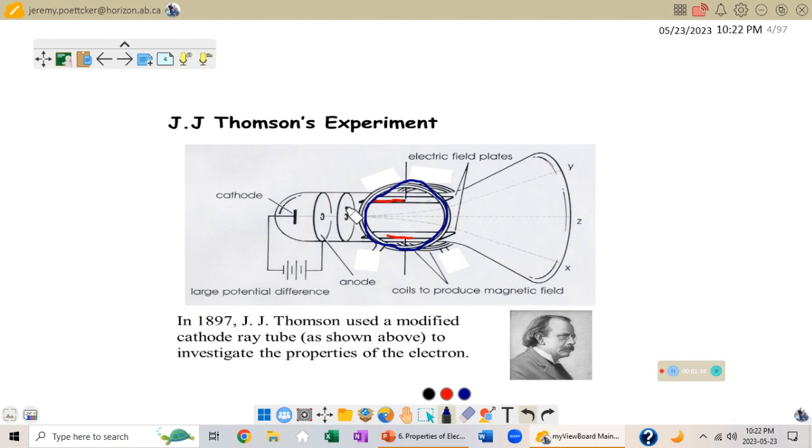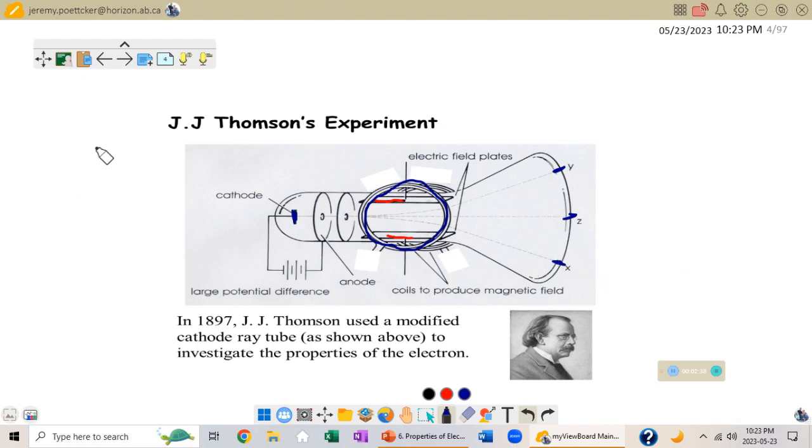One of the things Thomson did is he set up a regular cathode ray tube and added, and you can see I've sort of drawn in red some electric plates, and then in blue a solenoid or a Helmholtz coil, basically a solenoid wrapped around this cathode ray tube. So we've got this kind of bell-shaped evacuated, basically vacuum tube with wires protruding from it. We've got the cathode here. Basically, this is the source of our electrons. Here's our anode. Most of them actually hit the anode, but then there's this hole in the middle, and that hole in the middle is going to allow a beam of these cathode rays to go through. Then depending on what we do with the electric field and the magnetic field, they're going to hit the far end at Z, or somewhere between Z and Y, or somewhere between Z and X.